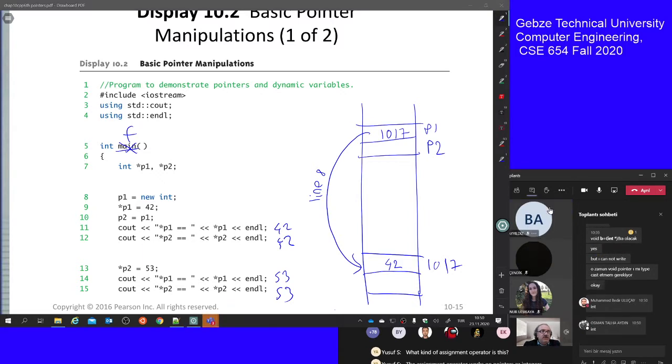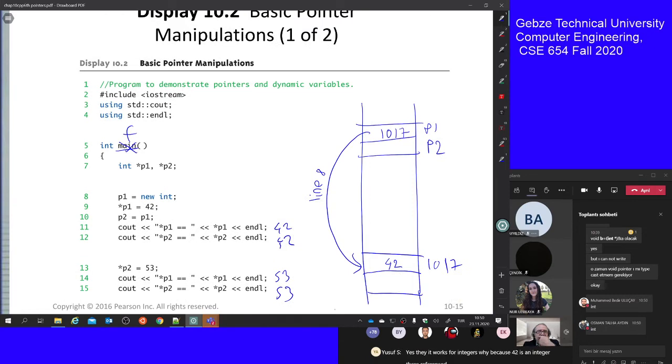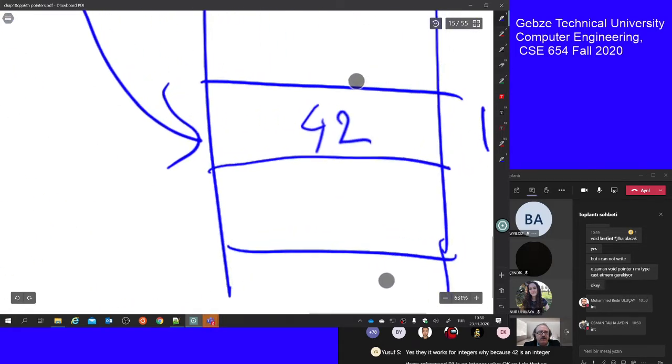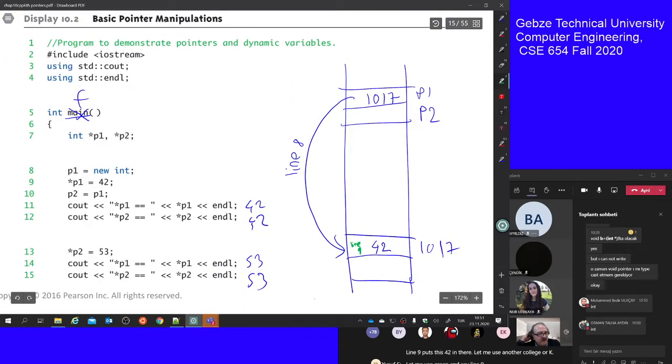Yes, it works on integers. Why? Because 42 is an integer. Dereferenced p1 is an integer L value. So line 9 puts this 42 in there. Let me use green and say line 9.